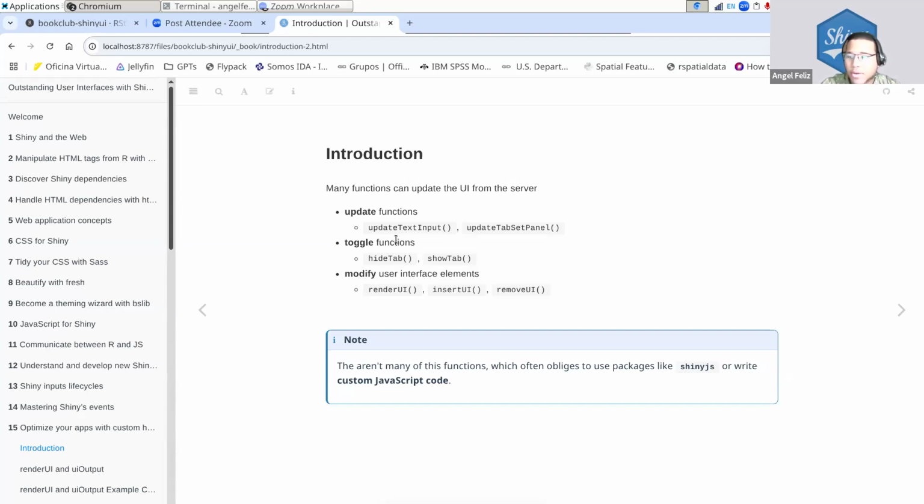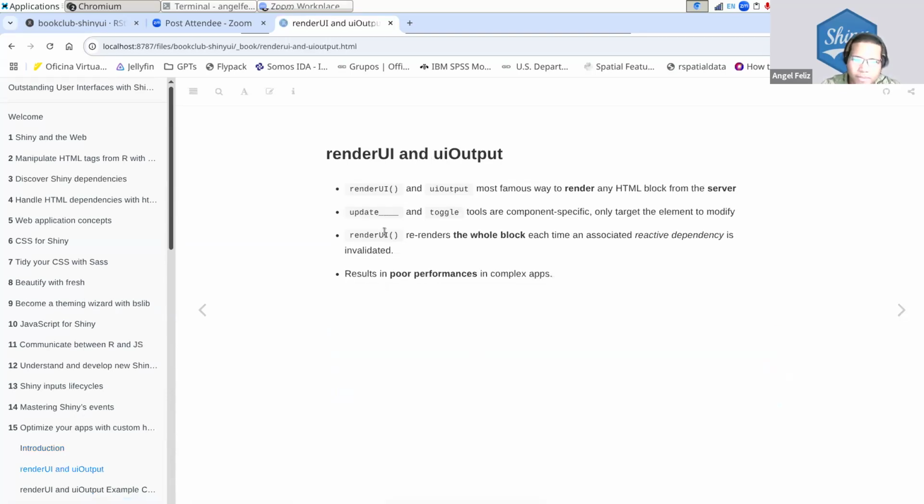As you see, there are not many options for this. That's why we have packages like shinyWidgets, that expand those functionalities without knowing JavaScript, or we can write our own JavaScript function. That's the main point of this book.